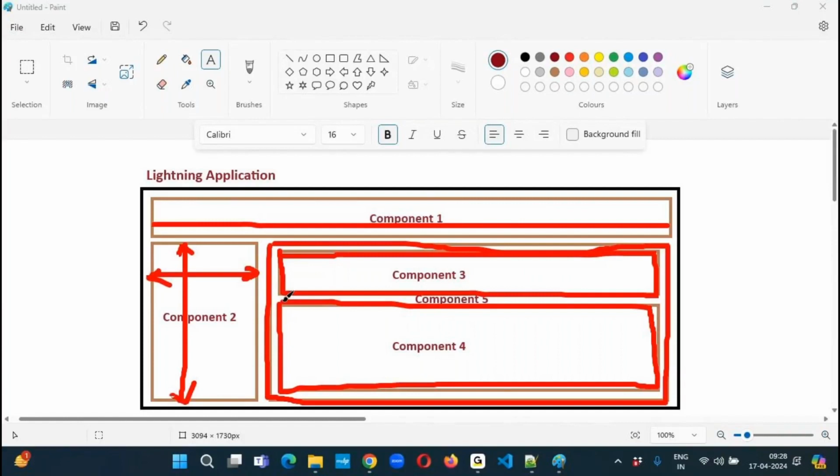wherever you want. You can use that component in your application, in a Lightning tab, in a Lightning community, in a Lightning record page, different places. Directly we can drag and drop. That means develop once, reuse in multiple places whenever you want, wherever you want. So whatever features we are going to implement, each feature we implement in the form of small components.